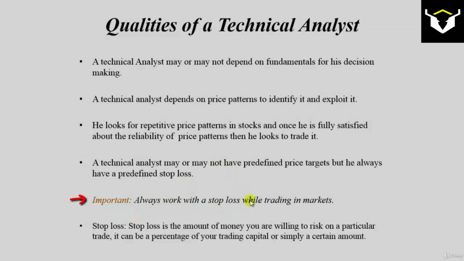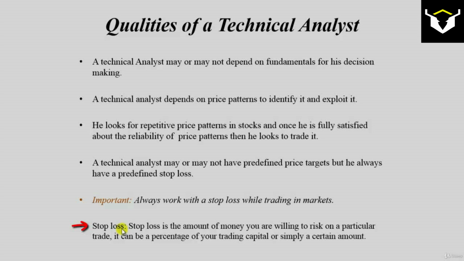An important note: work with a stop loss. Remember, this is one of the most basic qualities of a technical analyst. Use stop losses. As you will be working with probabilities and not certainties, you need to have a stop loss. Now, a price stop loss or a trading capital stop loss can be either a percentage of your trading capital or a part of your trading capital. If you're using a percentage stop loss, it can be 1% or 2% of your trading capital. For example, you're not willing to risk more than 1% of your trading capital on any given trade.